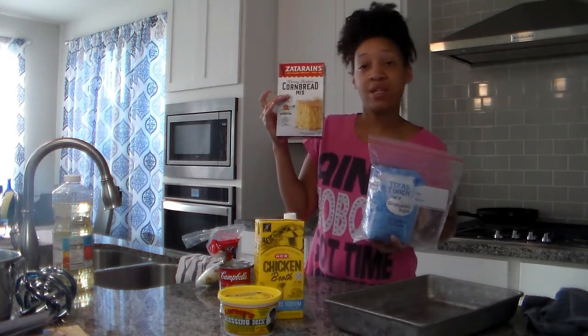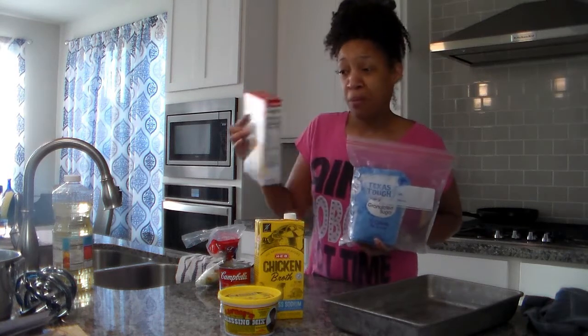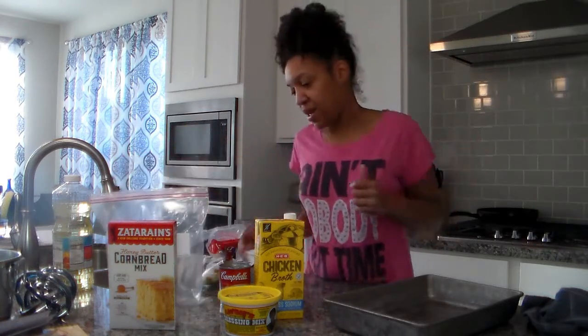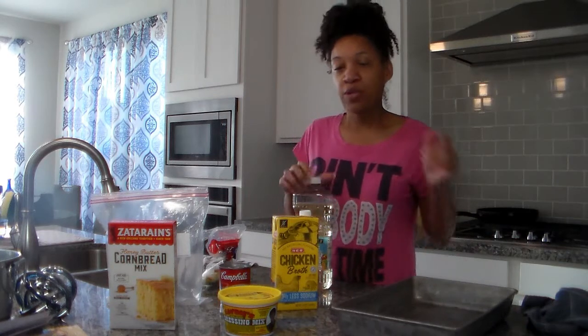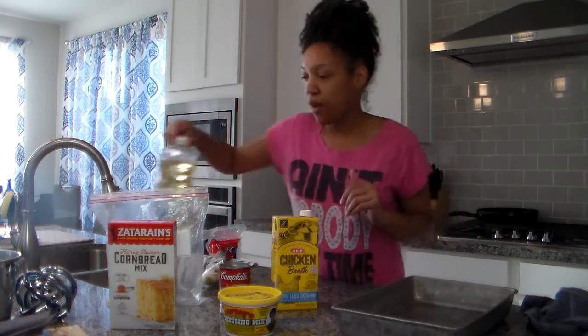If you're using this kind here, I would advise maybe 1 to 2 tablespoons. And it's just HEB sugar, it's sugar. Who needs name brand sugar for what? So anyway, you will need oil to oil the pan, of course, for your cornbread. You will need oil to put in your pan to start your dressing mix, okay?